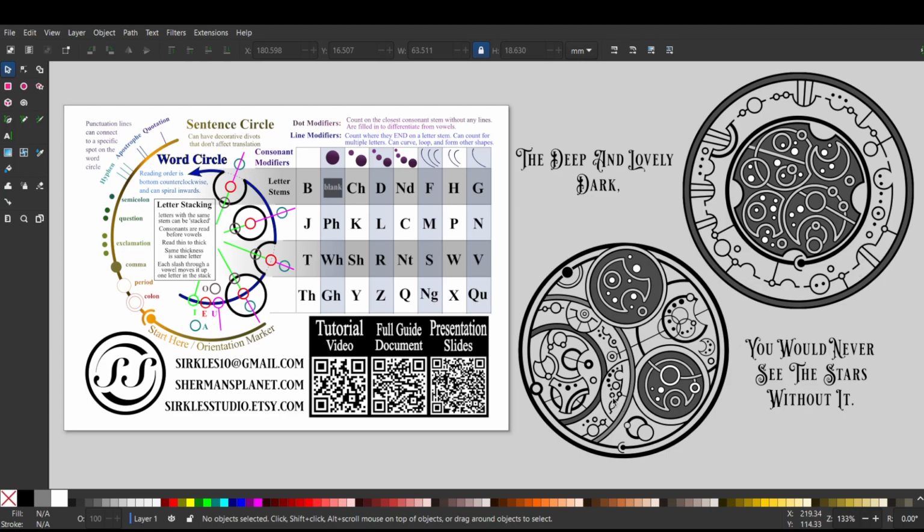An O hanging out inside the word circle, there's the O there. U line going outwards. One, two, three dots here closest to this L, and one, two, three dots closest to this L. And then we have one, two, three dots on the D, just like one, two, three dots on that D. So "wood," and here's the wood in this design.